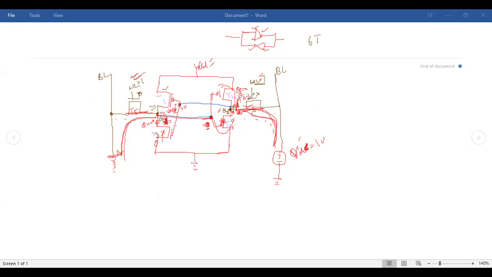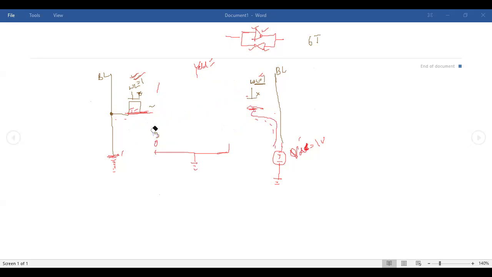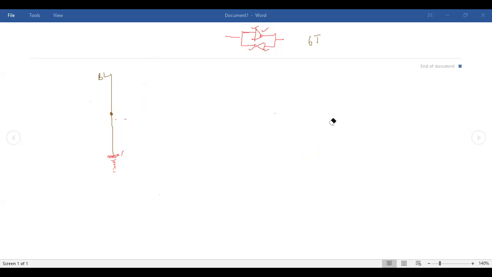Please ask me if you have any doubts. This write operation is quite a bit typical. I know that it is not easy to understand this, so I'll try to explain this to you again. Many of you are not asking questions because you might be feeling tired since we had a long session today.